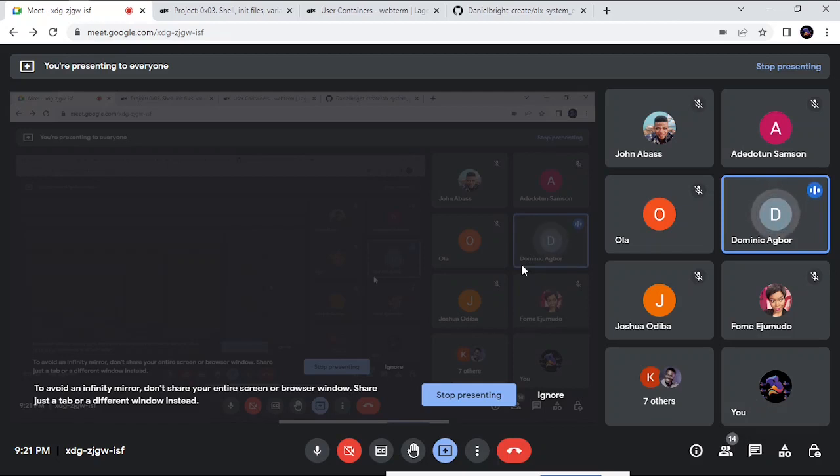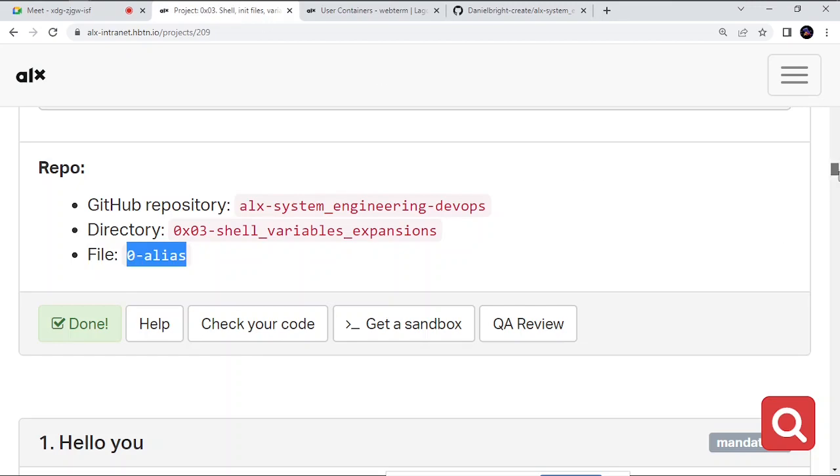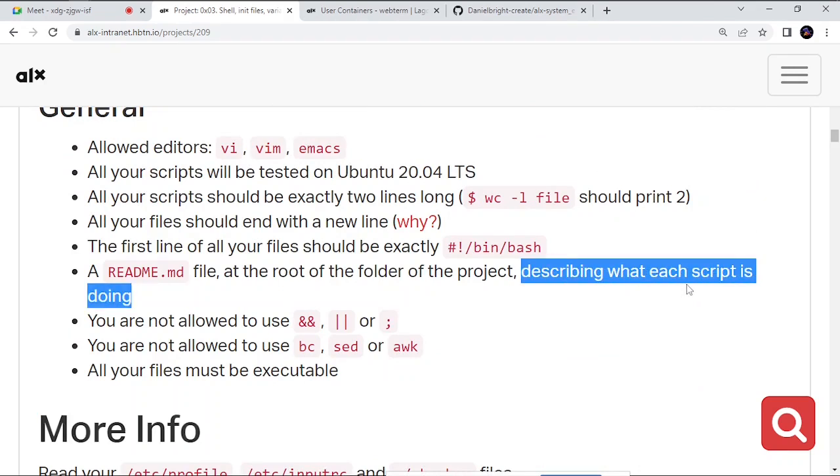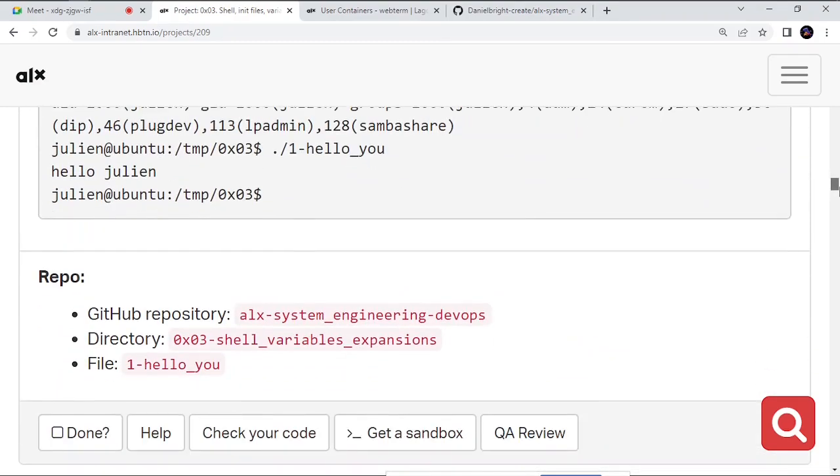So for the README, are we going to be doing a README for every particular task that we want to answer? Every particular task, or let me say question. The answer there is describing what each script is doing. So, what do you think? Are we going to do a README for each question? Exactly, yes. That's good practice. However, as long as your README is not empty, it would work.